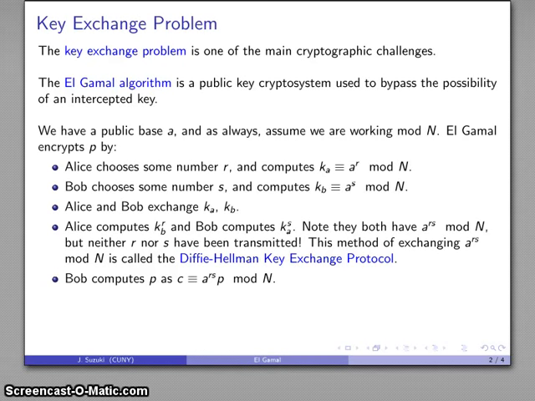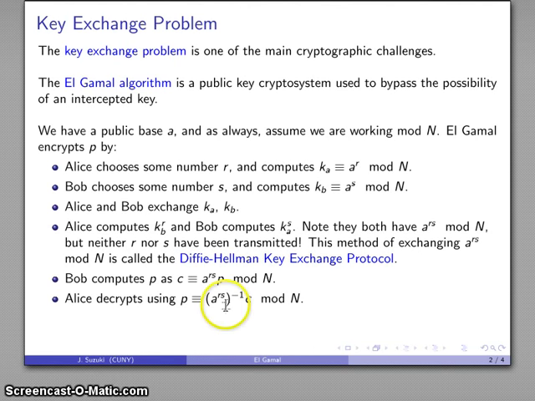Now, we want to use this to actually send an arbitrary message. So what I'm going to do is whatever my arbitrary message is, the encrypted message is just going to be this secret number multiplied by the message mod N. This is essentially an affine cipher. And likewise, Alice, when she gets this message, she can decrypt it by multiplying by the multiplicative inverse of a to power r·s. Because she knows what this is, she can find the multiplicative inverse, and thereby recover what the message is.